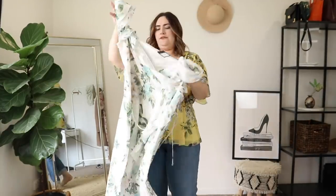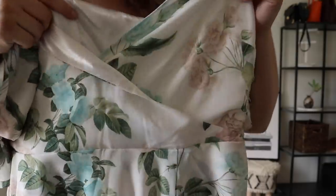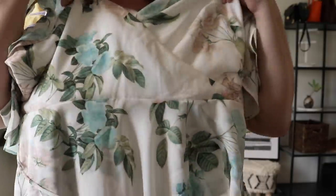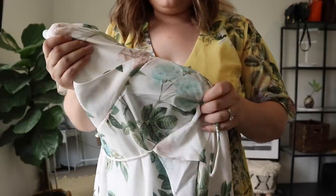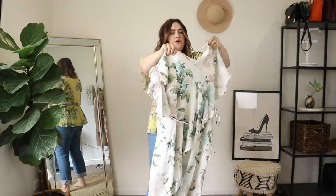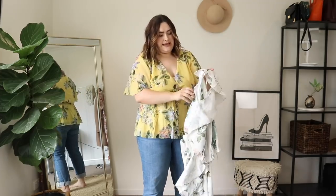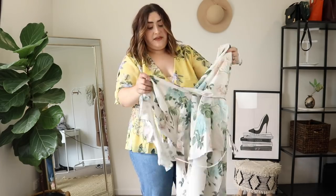Now, first off, the color and the print on this. I might have to turn the exposure down for you to see it. Look at the print on that. Just beautiful. It's a very nice ivory cream, and then it's got the dusty rose with the leaf details. I just am here for it. It's also got the zip under the sleeve area, which I think is nice and discreet. It also makes it functional for us to put on ourselves. You don't need anybody's help. I think we just need to chuck it on.